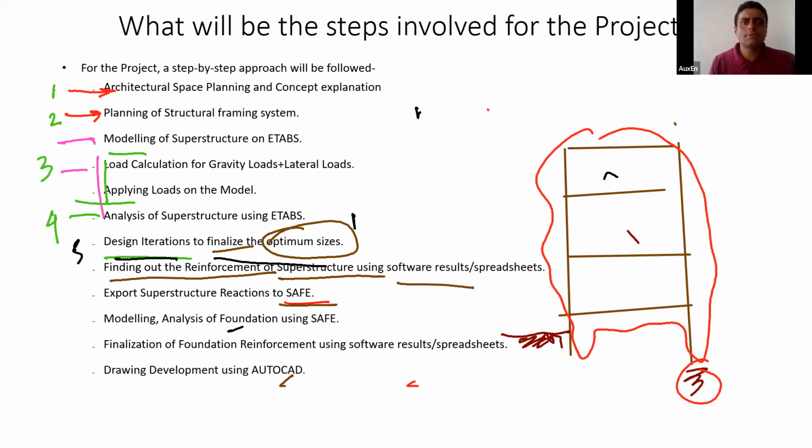Once your superstructure substructure is ready, then you can go to the drawing development using AutoCAD. So for this project, we will have the introduction of drawing development. We will not sit over here and draft the entire project. If you want to do so, you can do it at your own end. But here I will be talking more about the development. We'll not sit here and make drawings over here because that will lead to unnecessary wastage of our time. But we will understand how the drawing has to be developed. That we will, of course, be doing.